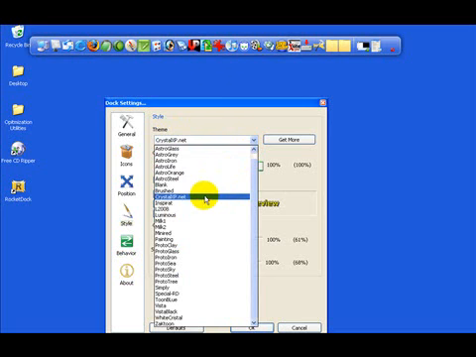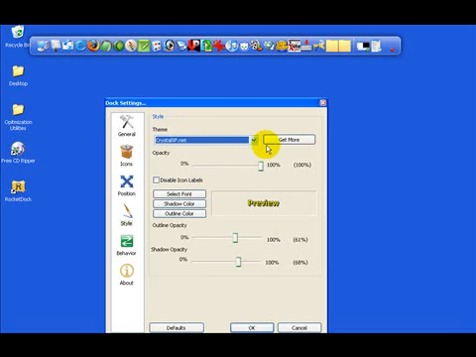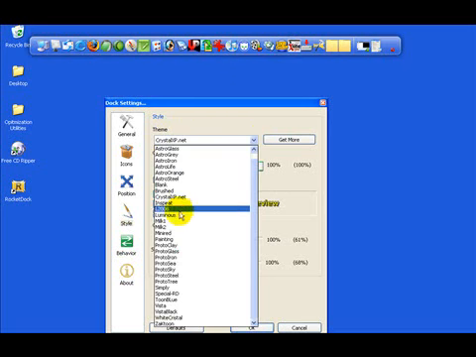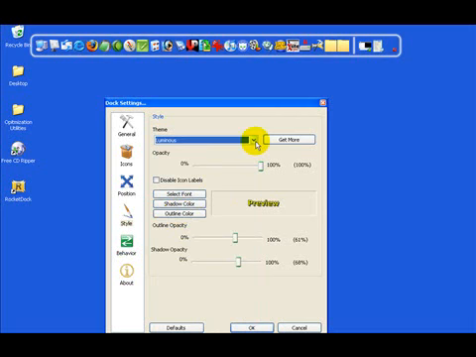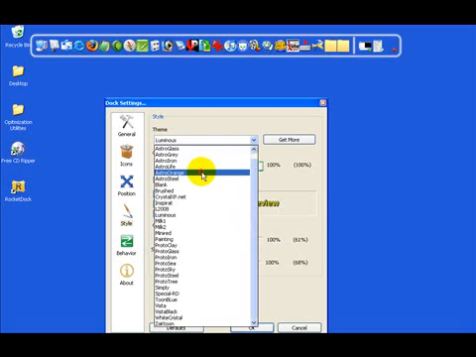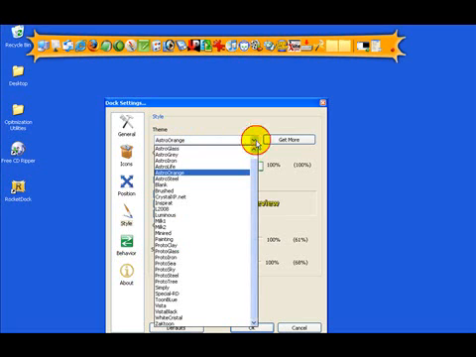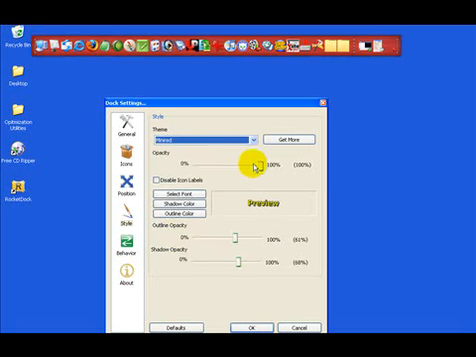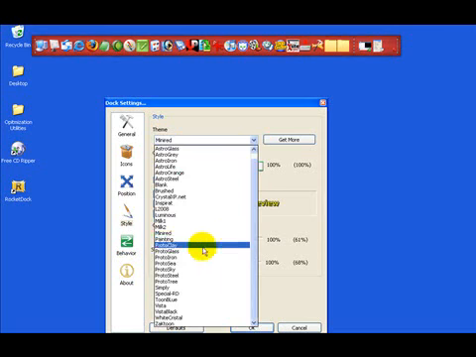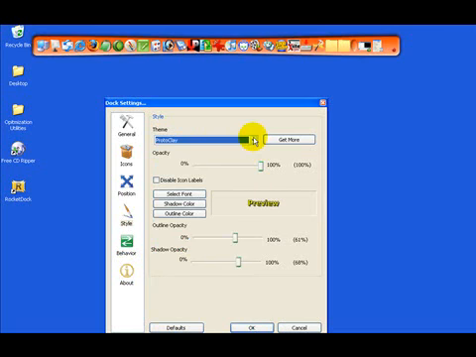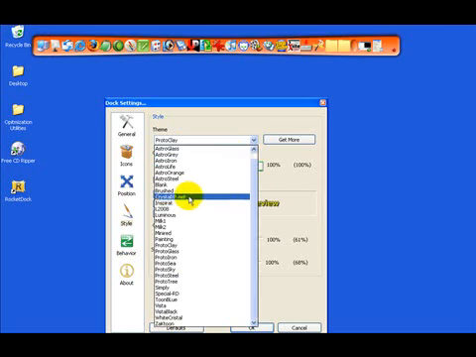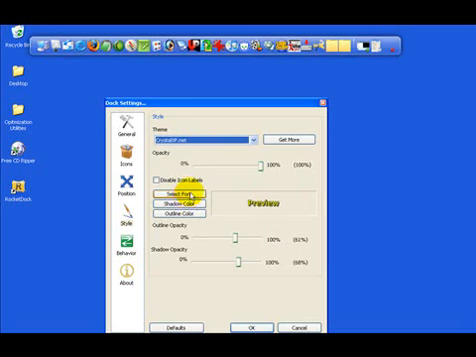But there are a number of other types of skins that look just as good as some of the others. Some of them are pretty wild, like the asteroid skins. Again, for the sight impaired, this can make a big difference as far as how well you can see the bar itself. I think I'm going to go back to the default Crystal XP.